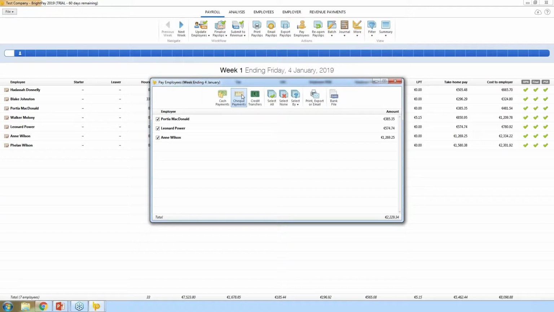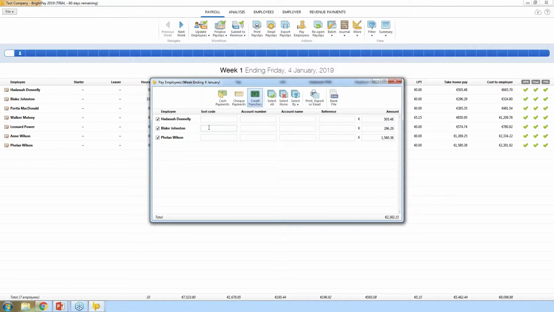And again, for any employees whose payment method is credit transfer, we have the credit transfer breakdown for you by selecting the credit transfer tab here. Now, in a real life environment, you will have all the employees' bank details displayed here. Obviously, I'm in a test environment, so I don't have that information to hand, but their sort code, account number, etc. will all be displayed on this screen for you.